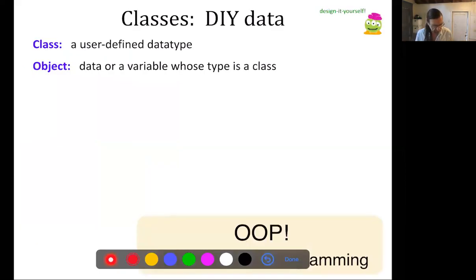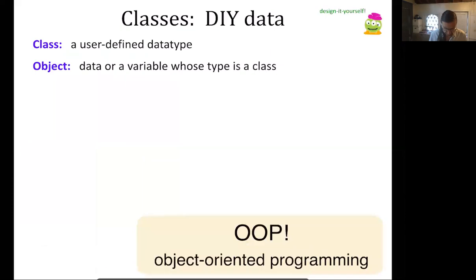Okay, so again, a class is a data type like int or float, right? These are data types, and you can create your own data type by defining a class. And an object is an element of that type, right? Just like 7 is an object of the int type, right? You created very specific dates that were of your date type, okay?